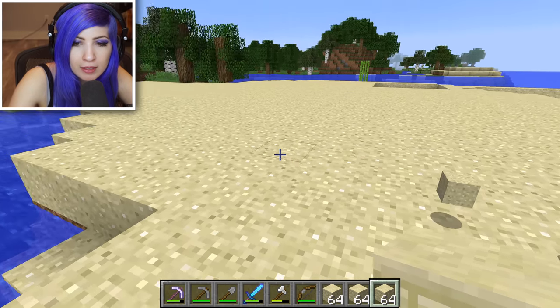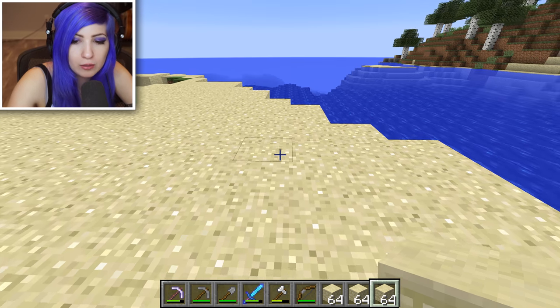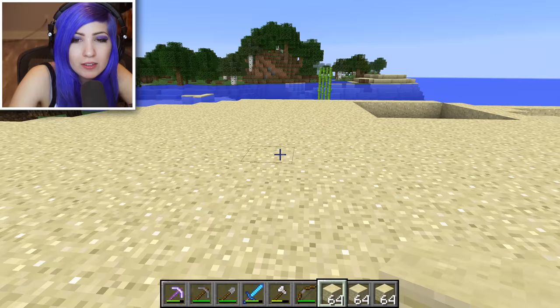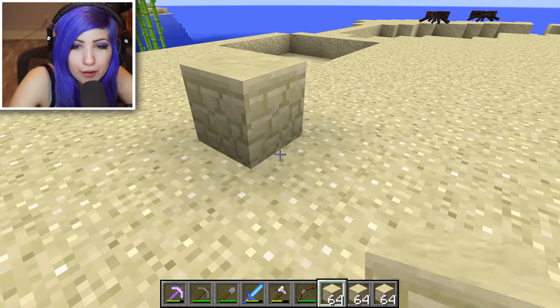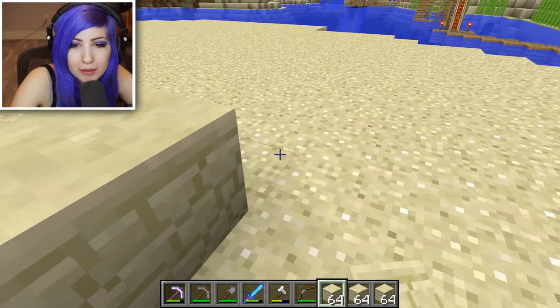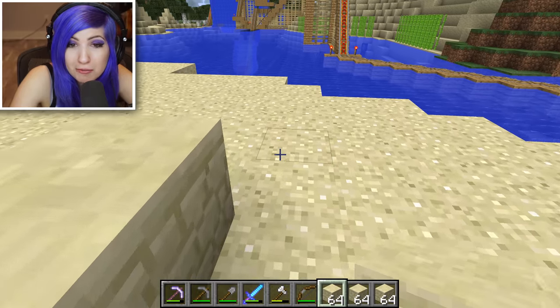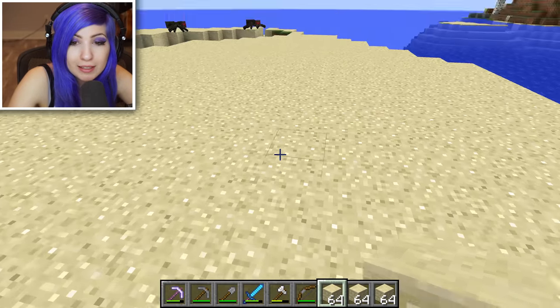I think we've got enough for now, but if I stay in creative, then I don't think I'll ever run out. So, how are we gonna do this, you ask? I don't know. Let's just start going for it. So pyramids aren't too hard to figure out how to build. I want a really big pyramid. We're gonna go big here. So I think that's pretty big.